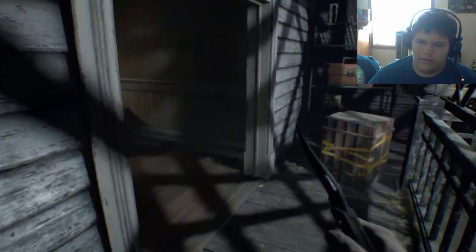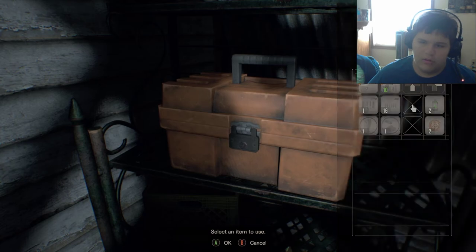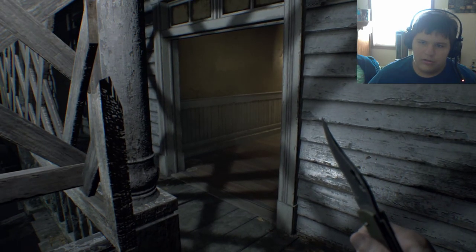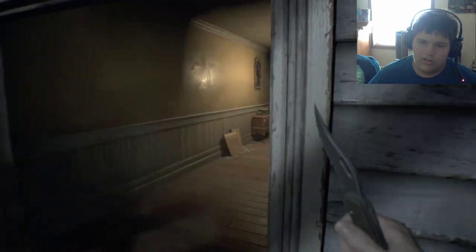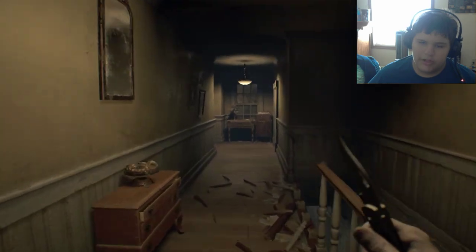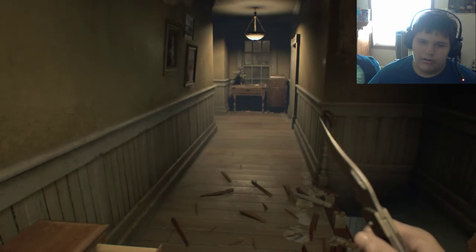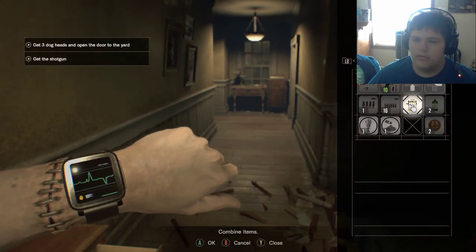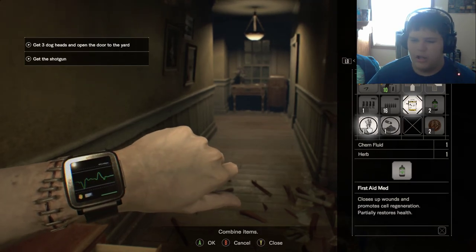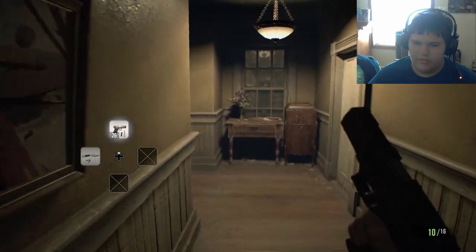Breakable crate over here. These always have some loot in them. And some handgun ammo. I heard footsteps. Oh gosh. Oh, lag spike. Must be loading in something. Ooh, some kind of fluid. Okay, yeah, I can make handgun ammo by combining chem fluid with gunpowder. However, I'm gonna make a first aid med because I have plenty of handgun ammo for the moment.